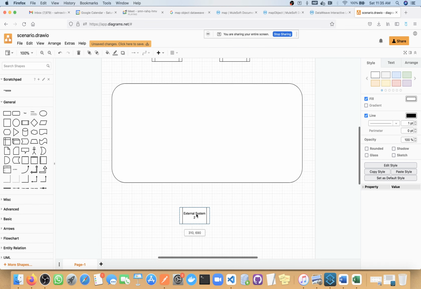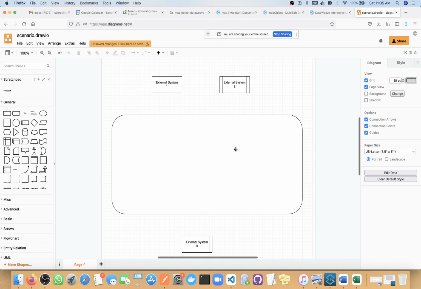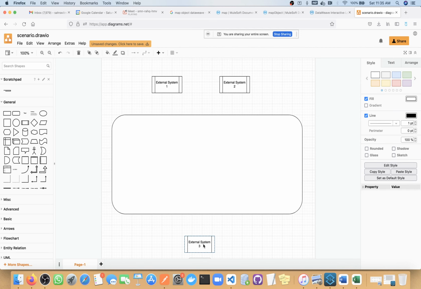We have external system 3 here. Now I want to call these 3 external systems, and we have a condition here. This external system 2 call is not very critical. Even if it fails, we should not stop our execution.